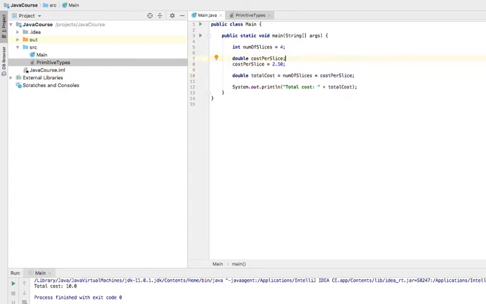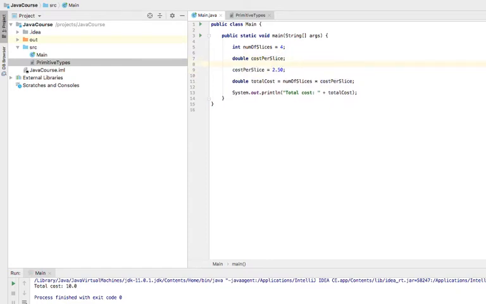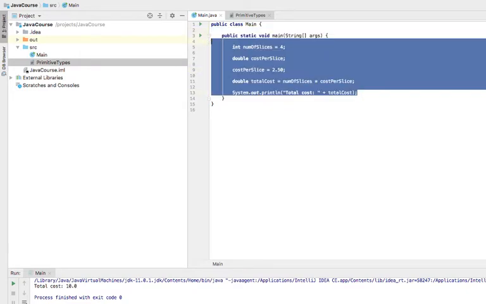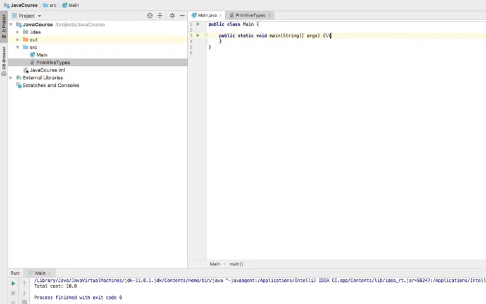So that's the way you can declare a variable and then assign it a value at a different line. So let's talk about other data types other than integers and decimals. Let's talk about booleans, right? For example, boolean hungry equals true. So am I hungry? I am hungry. So I assign it to true.